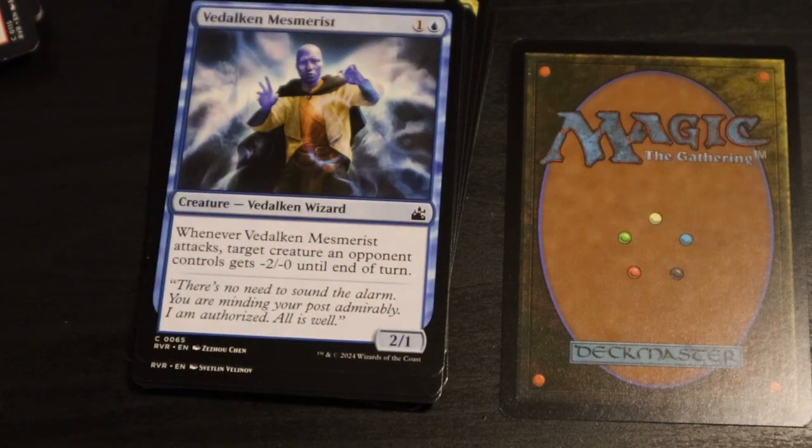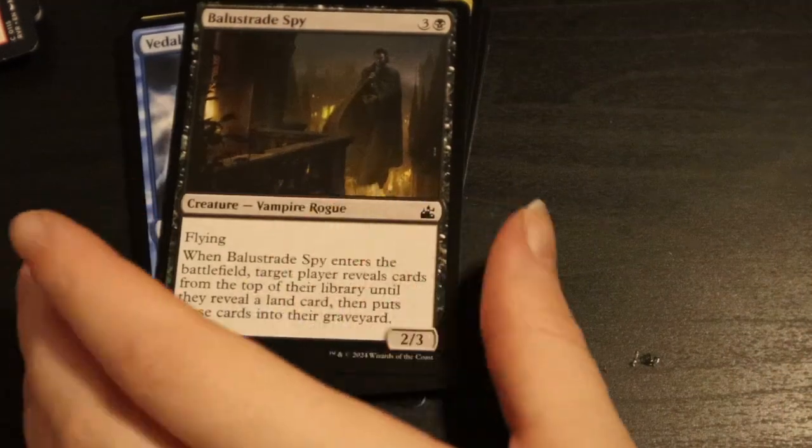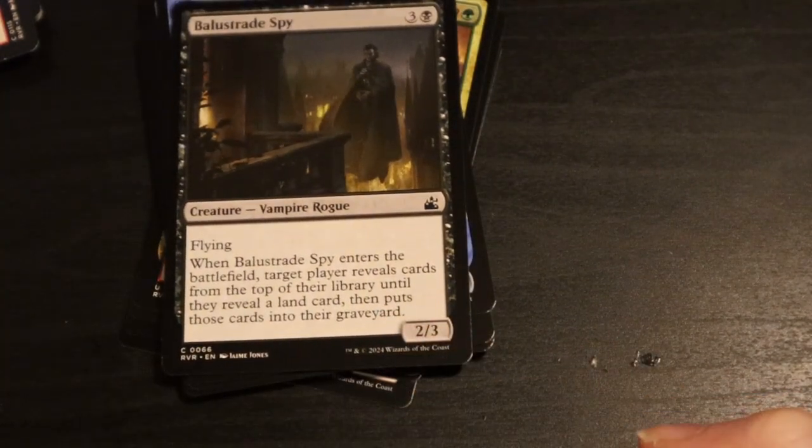Vedalken Mesmerist is a blue vedalken wizard creature. Whenever Vedalken Mesmerist attacks, target creature an opponent controls gets -2/-0 until end of turn. This creature has 2/1. And then finally we have Balustrade Spy, a vampire rogue creature that is black with flying. When Balustrade Spy enters the battlefield, target player reveals cards from the top of their library until they reveal a land card, then puts those cards into their graveyard. Does 2/3.